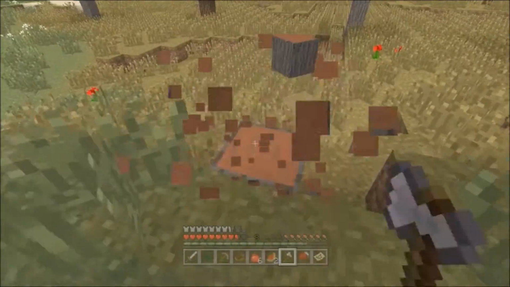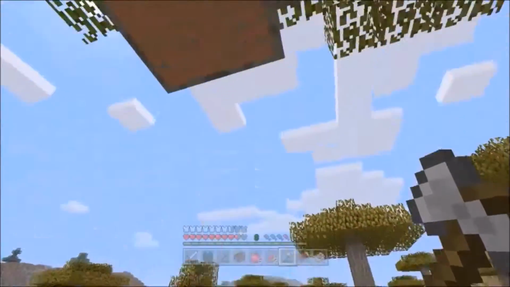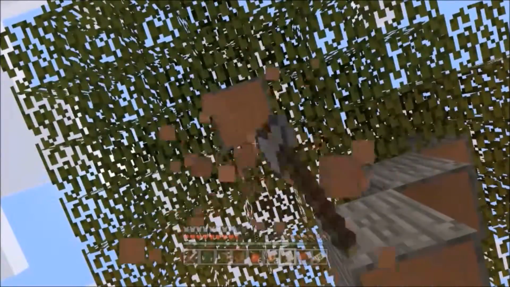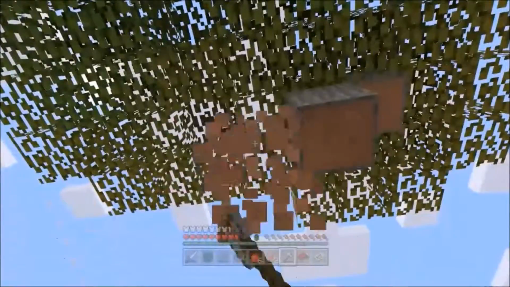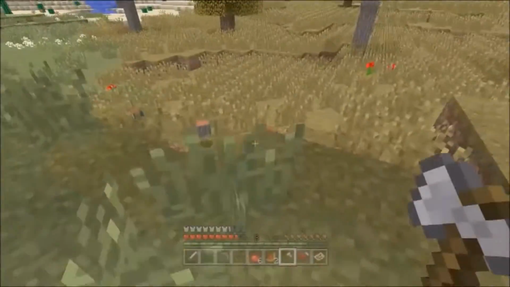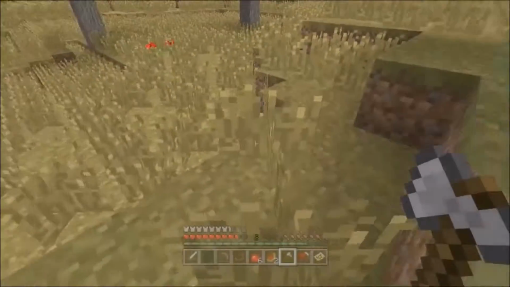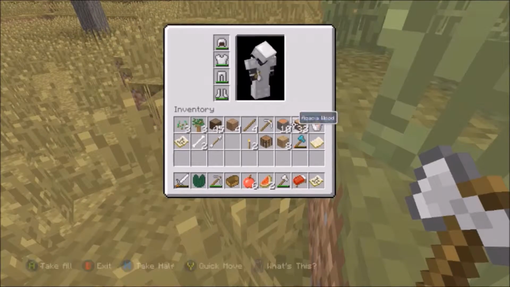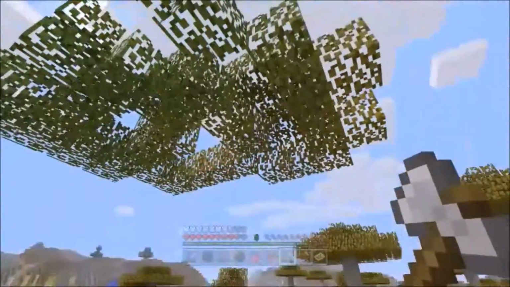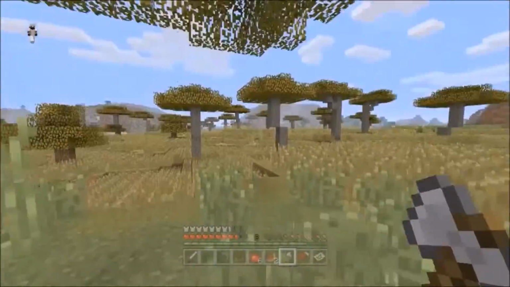We do still need to get another dark oak sapling. As I say, I think you can only grow those if you have four. So, which one's this? I can never remember. Acacia. Acacia wood. Oh, that's pretty. Yeah, I like this tree. This tree looks pretty cool.